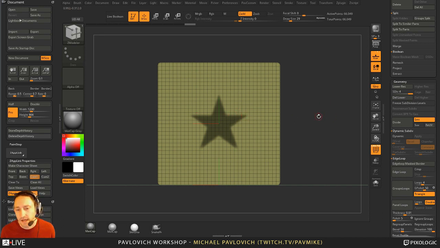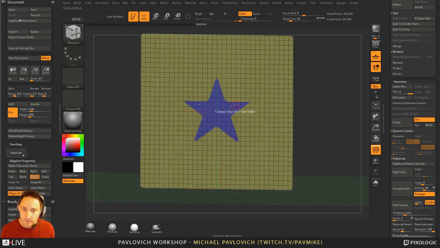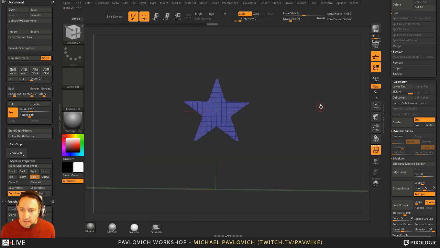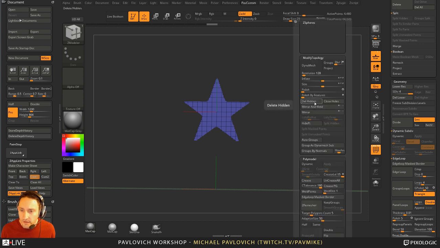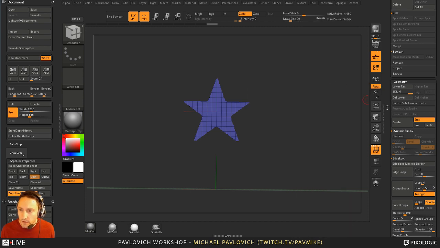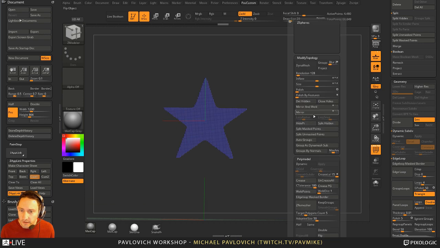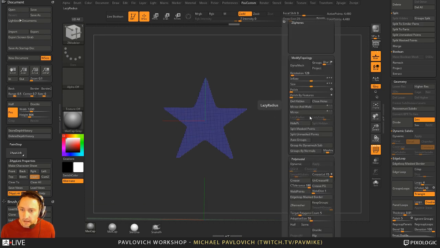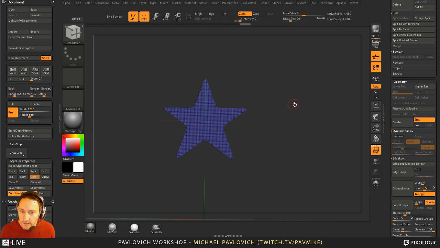Now that we have that, I think that'll work. So just hit Control W, and that'll give us our little star shape here. Now if I isolate this, we can do delete hidden. Oh, we have to do delete lower on our geometry first. Now we can do delete hidden. And now let's see if we can do a deformations polish by features open circle. I'm just going to polish those outer edges here.